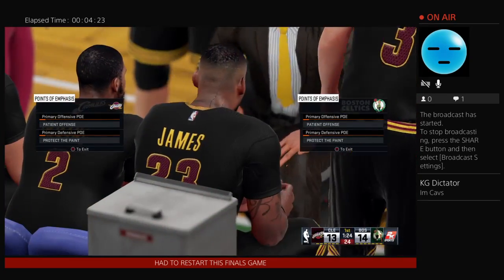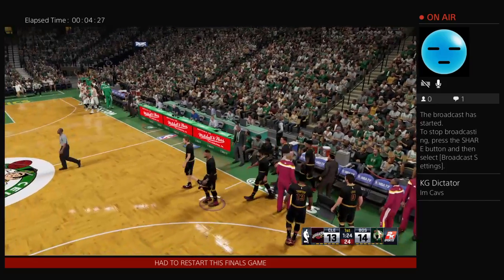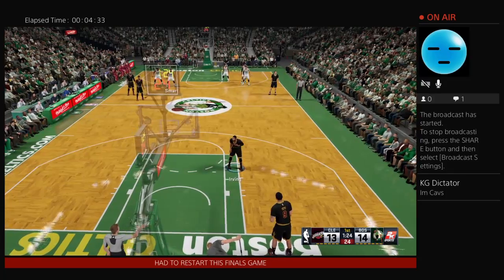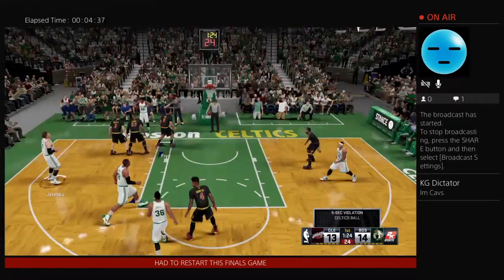And some changes here for the Celtics. Jerebko comes in for Johnson, and Marcus Smart is subbed in for Bradley. Cleveland also making some changes. Fry comes in for Thompson, and it's Dunleavy in for Kevin Love. They're going to turn it over. They couldn't get it in bounds that time.